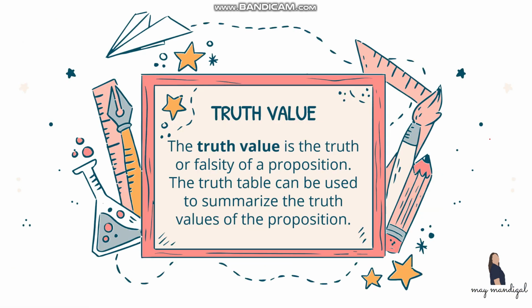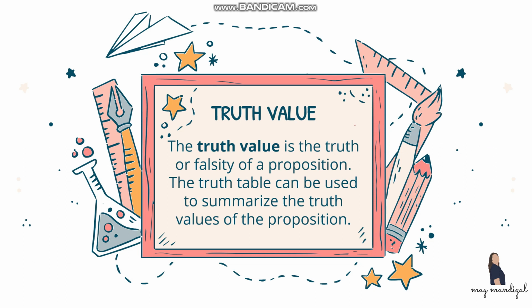So let's define first what a truth value is. The truth value is the truth or falsity of a proposition. The truth table can be used to summarize the truth values of the proposition. When we say truth value, there can only be two choices. It can be true or false only.